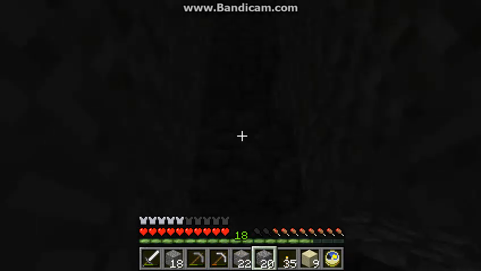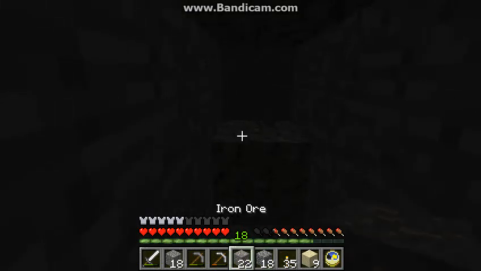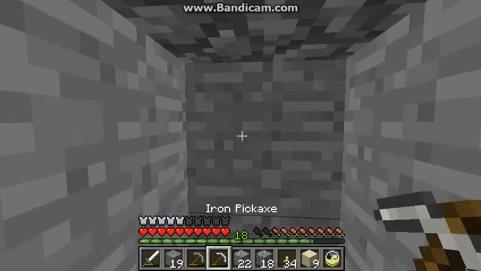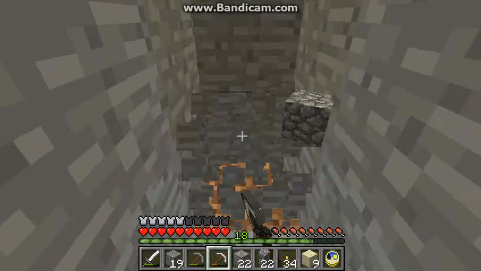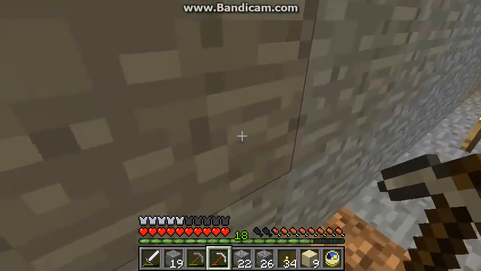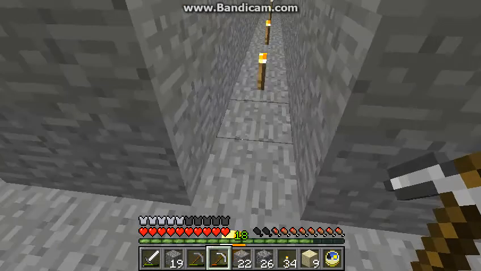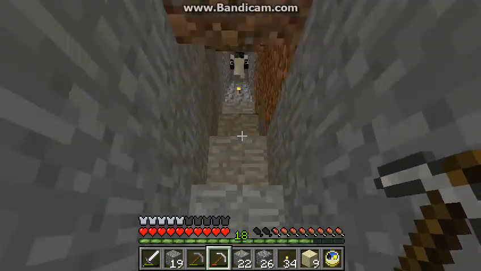Dude, you need torches. Have a crack ton of torches. All right, let's check my F3. Yeah, I think I'm lost. Four more. No, I'm not. Where are you? My pickaxe broke, so I'm going back up. So you should probably bring like a crafting table and a furnace set down there too. Yeah, sure. I can make a furnace, and I already have a crafting table.